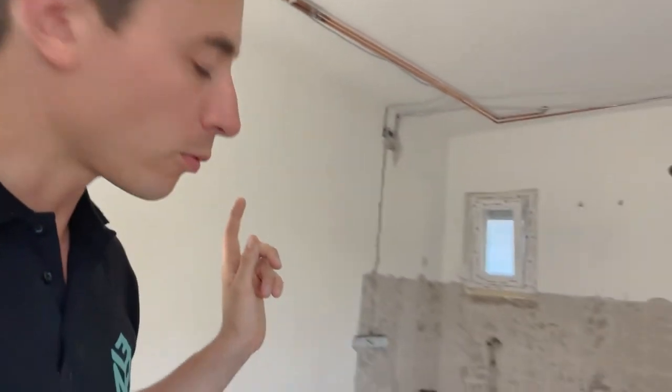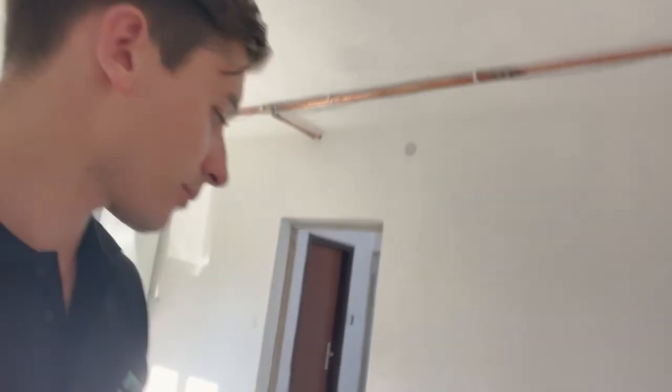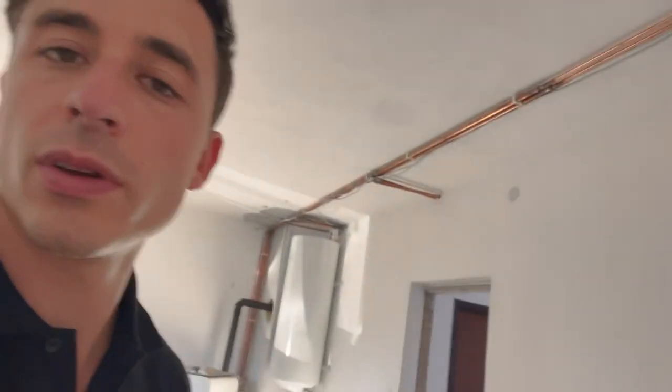Guys, let's see what we've done so far, how we're getting on in the house. I've been super busy, so haven't really had that much time to film, so we can fill you in on the last day in a bit really. We've bought some doors, these nice white doors. They're going upstairs in each of the bedrooms. One of the sizes of the doors was too small, so we've then opened that up a bit.